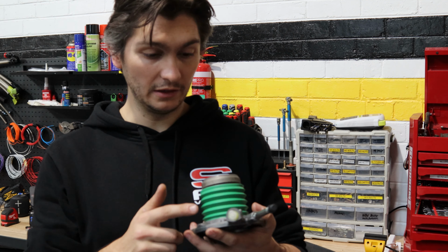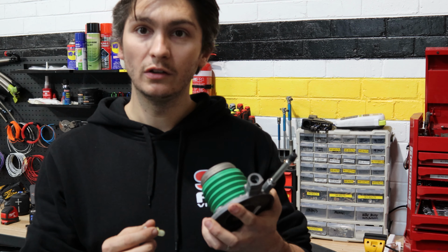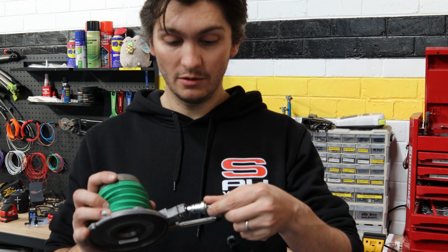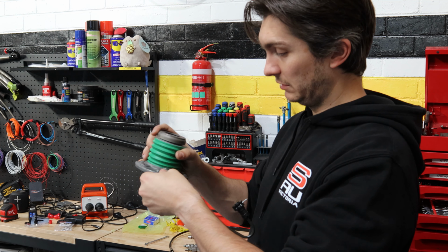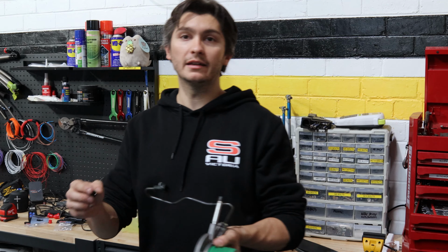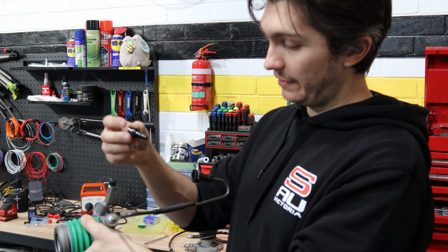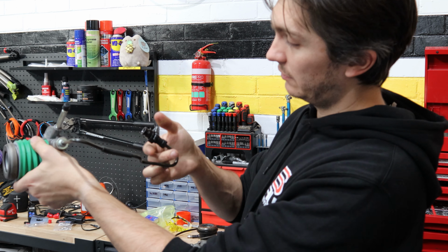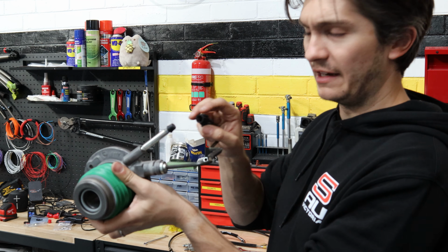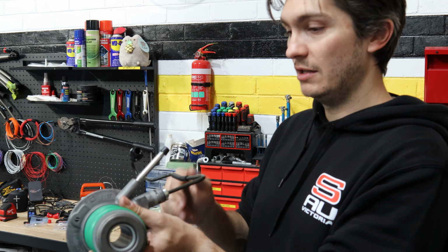The only annoying thing is the fitting for the fluid feed is not threaded. They run this stupid circlip style thing, which means you then have to run the late model VE or VF clutch line, which runs in like that. And luckily, the boys at Speedflow make a VE-VF push-in fitting. So you run that OEM bit of hard line, and then this just goes into that, snaps in. And then we've basically got the clutch hardline converted to, I think it's an M10 thread there, and then from there you can step it up to whatever you want. So I'll just run that to a dash 3 outside the gearbox, and then clutch line from there.